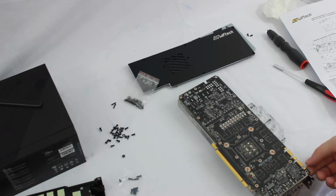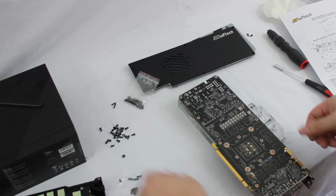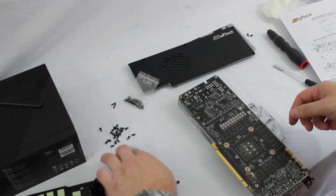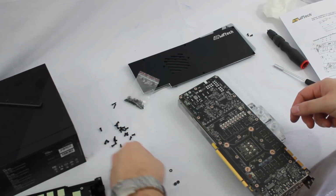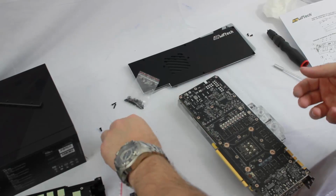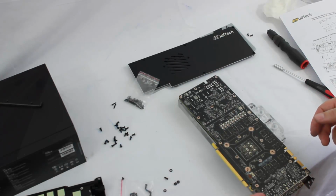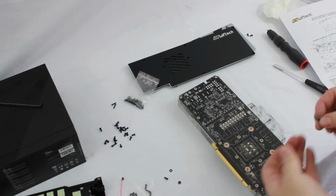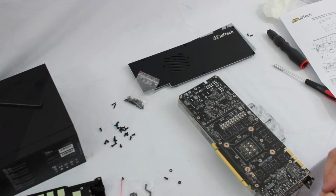So one other thing that we want to remember here is we have our two screws that are going to hold in our I/O shield. We have our two little nuts, our two little washers. We're going to want to go ahead and get those in while we still have flexibility to move this away from the graphics card, in case we need to have a little bit more working room with that.